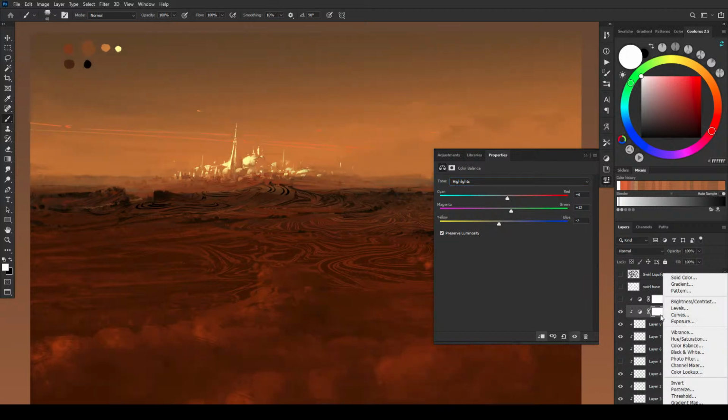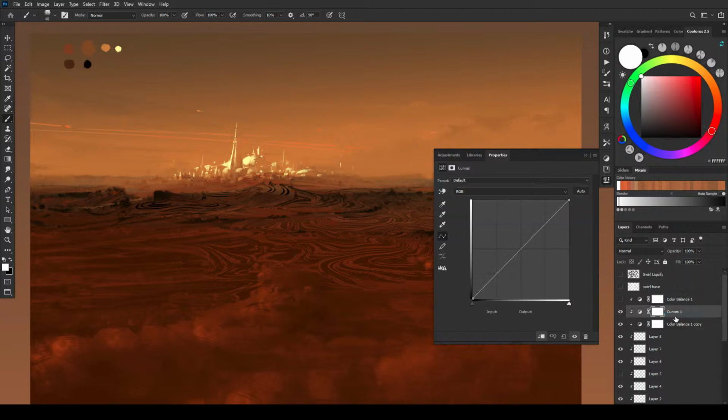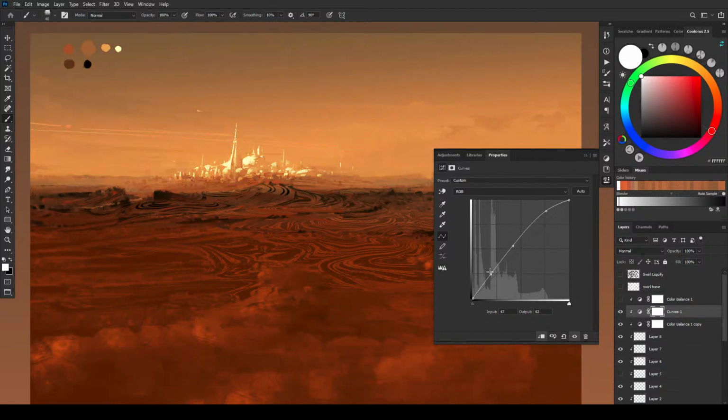Okay, now let's do curves. So this should be kind of interesting. When you are saturating your colors, the highest saturation is in the midtones.